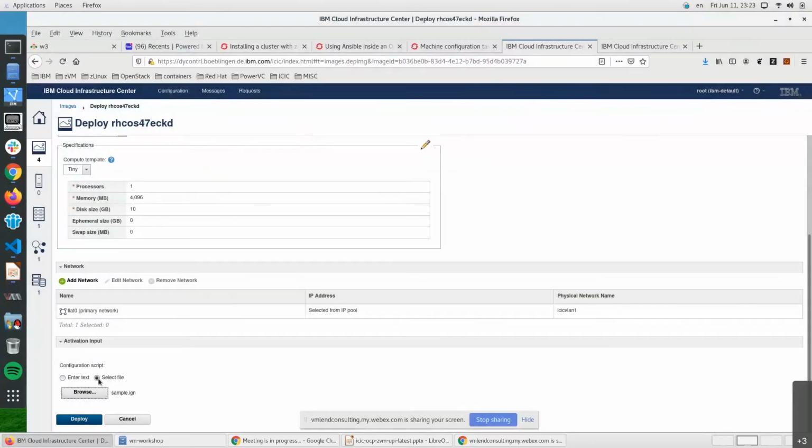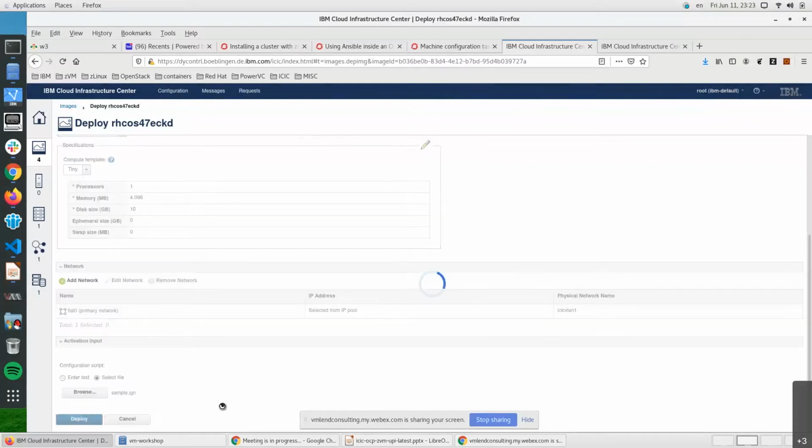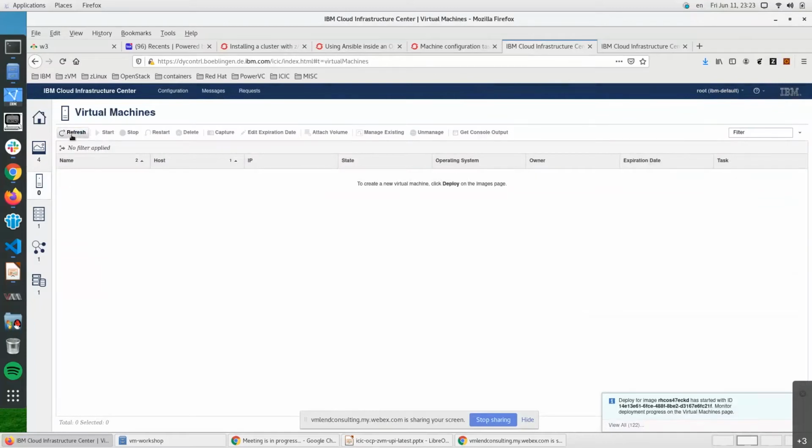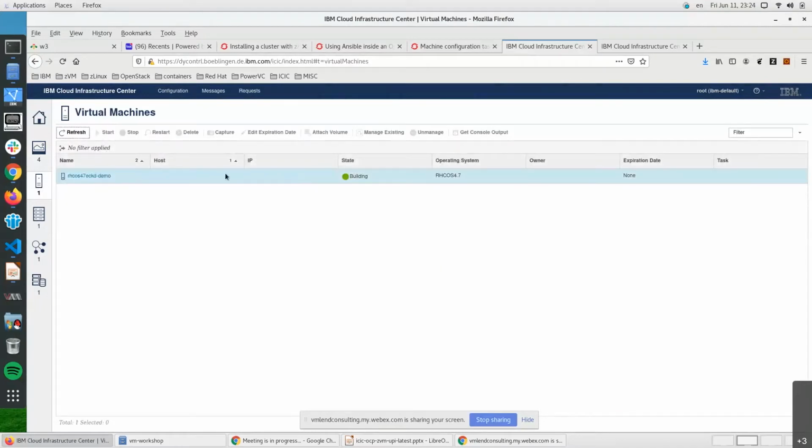I can just choose the ignition config file from my local file system and click deploy. Okay, it started building.